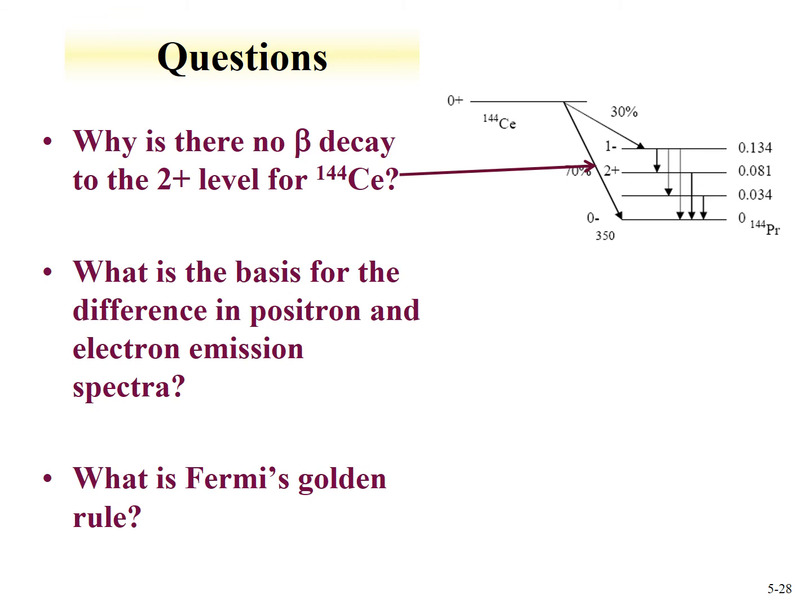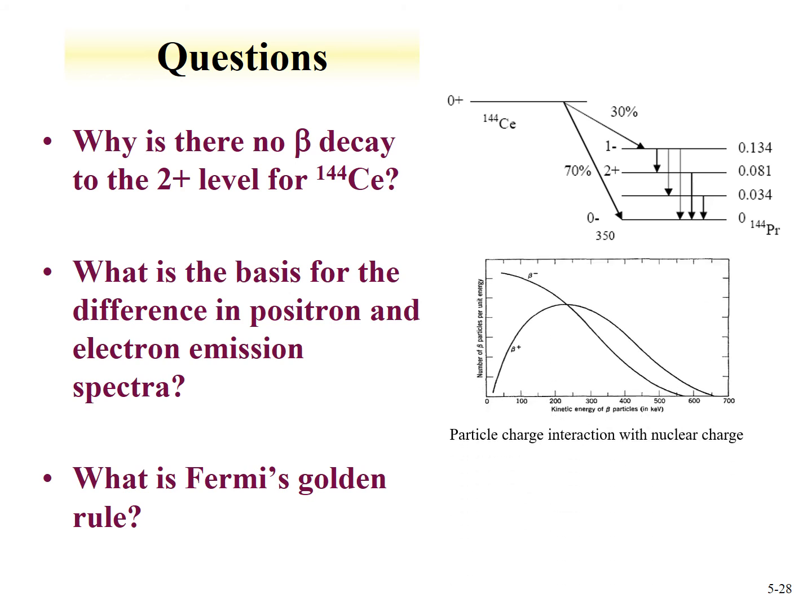Well, if we have 0+, it can either go to the 0- with just a parity change, or 1 spin change with a parity change. So going to that 2+ state is not particularly allowed. So again, we have the 0+ going to spin change of 0, spin change of 1, as opposed to a state with a spin change of 2.